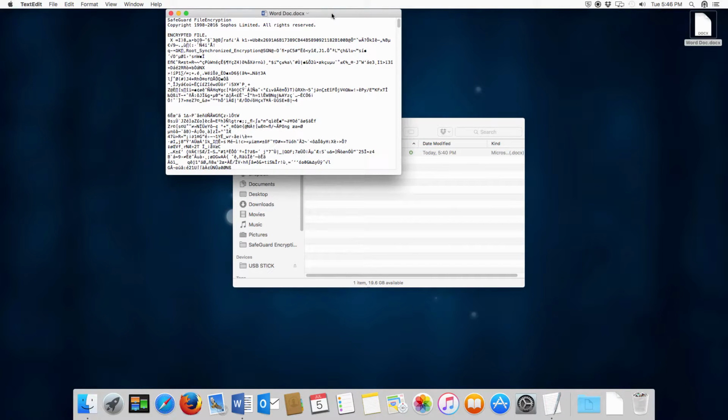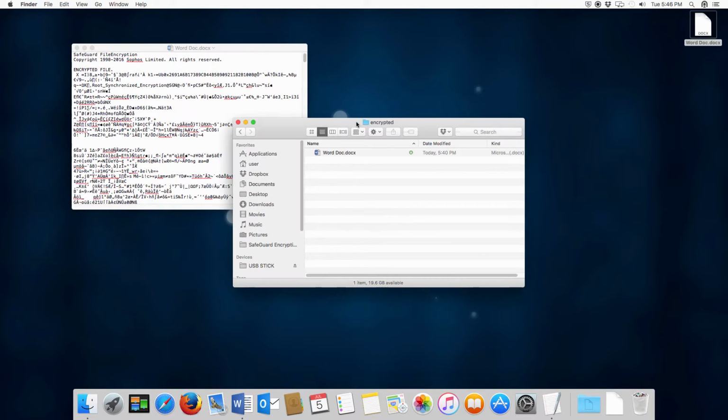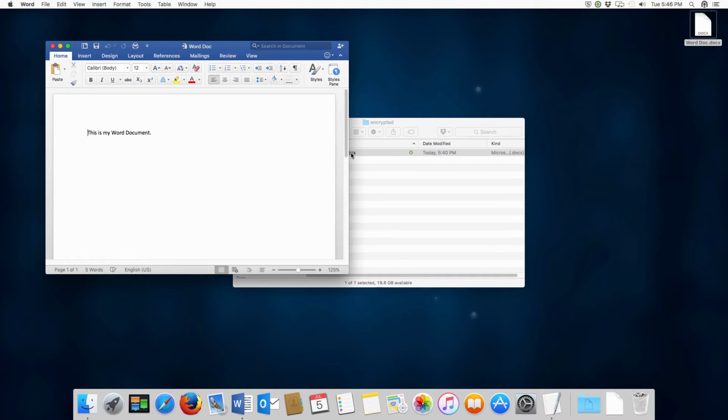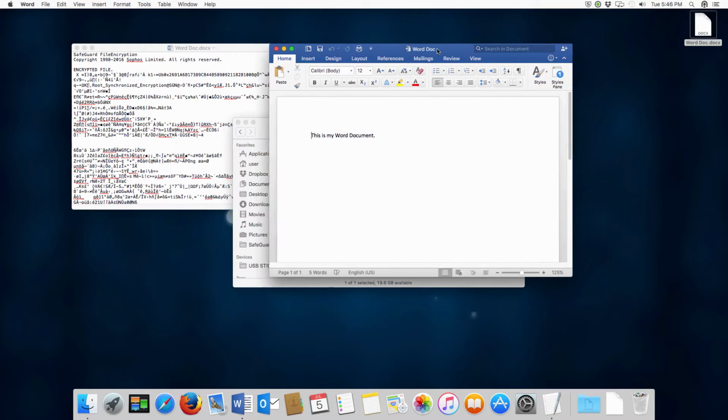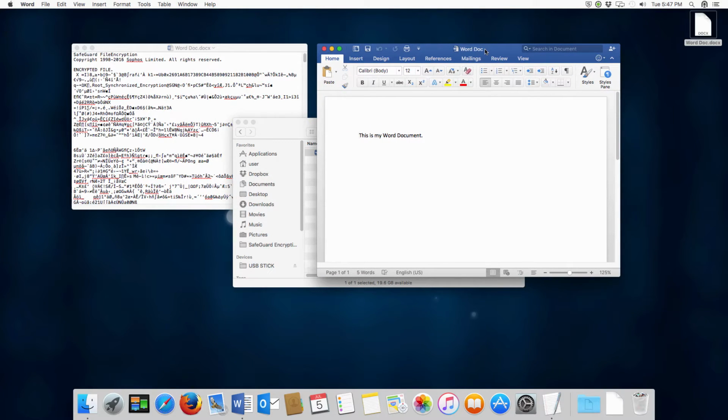However, Microsoft Word is a trusted application and can access encrypted data. That's why if you double click on the file, the very same file, it will open in Microsoft Word and you will see the Word document exactly as you last edited it. This is the difference between an application that's trusted to access encrypted data and one that isn't, even though this happens to be the very same file.